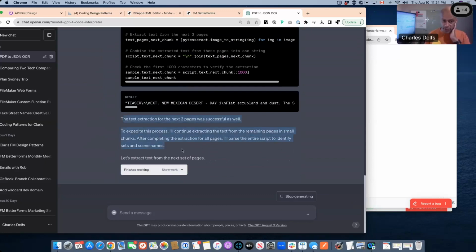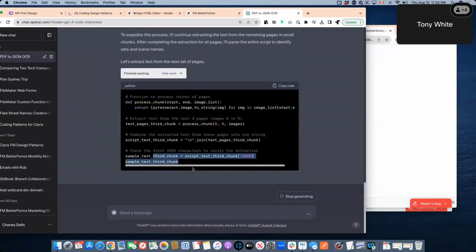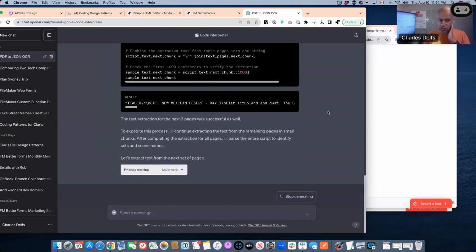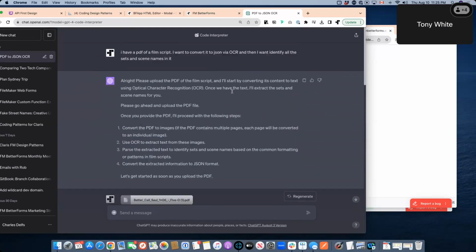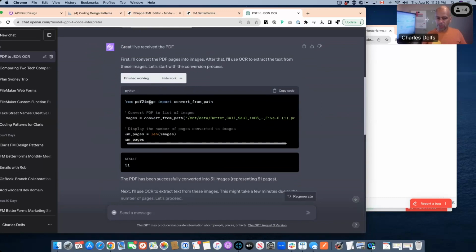Anyway, it's doing it. And very impressive. So it's breaking it down. And it's going to grab each one of these chunks. And then when it's done, it's going to convert it all and jam them together. It's crazy. Yeah. And these kinds of abilities are going to become commonplace. This code, it wrote the code and ran the code, and it provisioned the space to run the code.